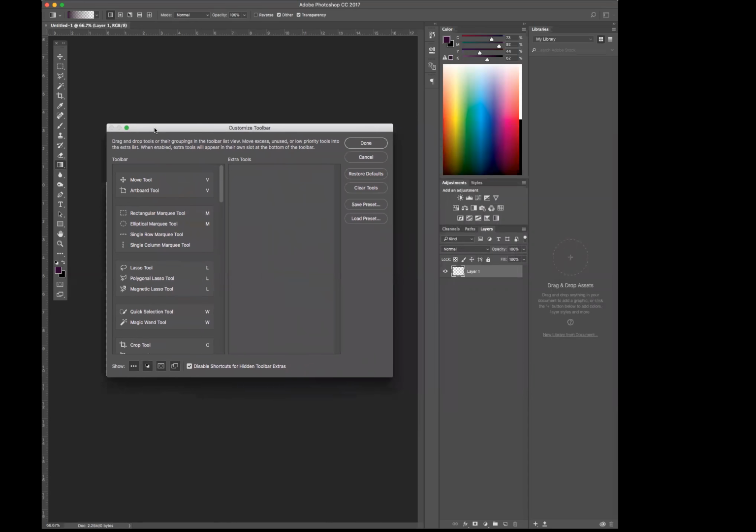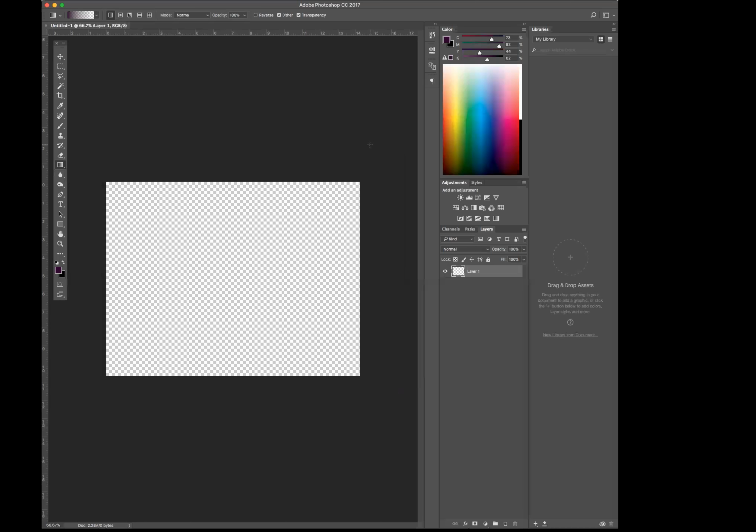When the Customize toolbar pops up, on the right-hand side, which you can't see here, you'll see a paint bucket tool. All you need to do is click and drag it over where the gradient tool is. See how the paint bucket tool is here? So you would just drag it over and put it right over here. Mine was on the right, so it wasn't showing in my menu options. So that's how you would do that.